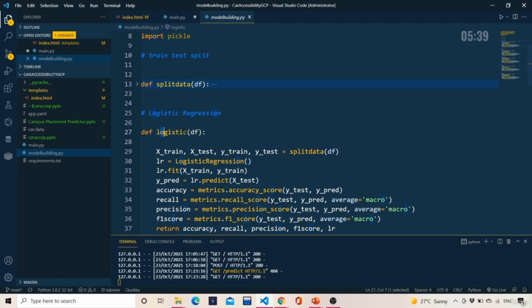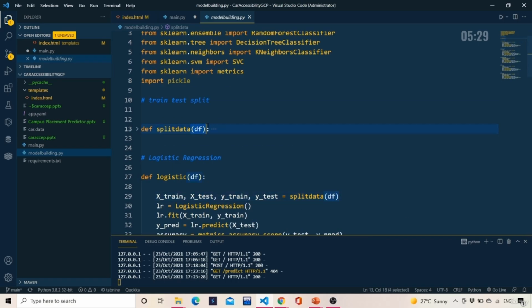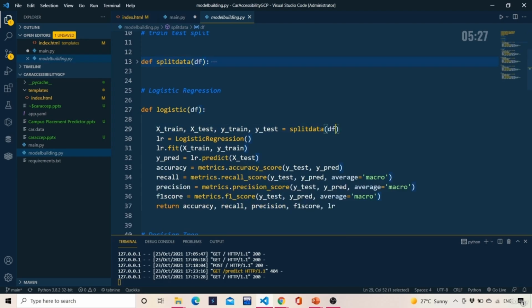Okay, so def logistic, so this will take in 4 variables, that is xtrain, xtest, ytrain, and ytest, and this is called by split data, which takes in the data frame as the input, right? So we'll get the xtrain, xtest, ytrain, and ytest. Xtrain and ytrain are training, xtest and ytest are validating. Now LR is equal to logistic regression. We create a logistic regression object.